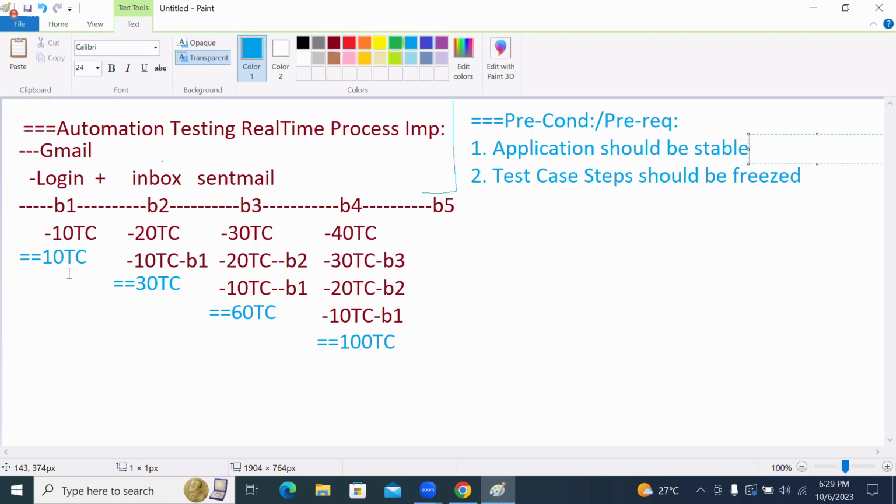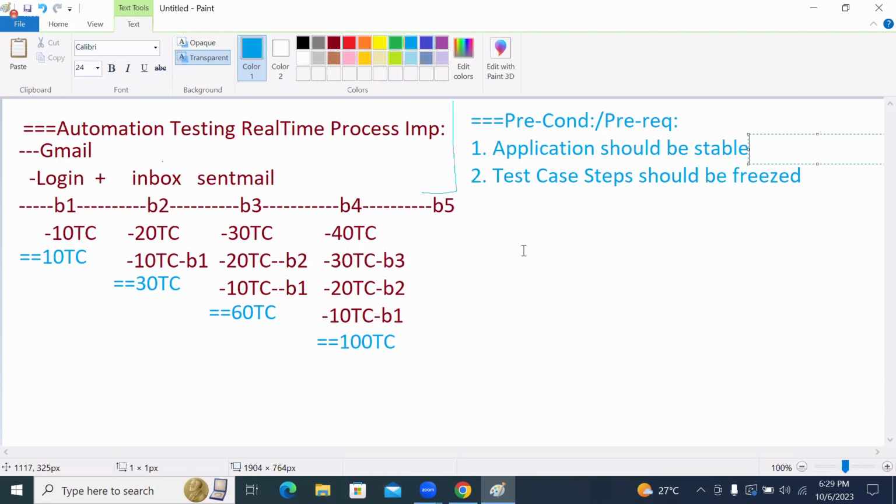See the understanding. In build 1, you find the bug. In build 2, you retest the bug, it works correctly, and the bug is closed. Build 3, the same bug retested, working correctly. Build 4, the same bug retested, working correctly. Build 5, the same bug is reproduced.